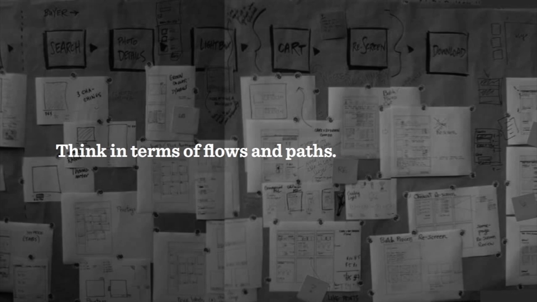One other thing to really pay attention to is thinking in terms of flows and paths. Interestingly enough, I think we come out of a lot of site maps and information architecture and the structure and hierarchy of things. It's a very ordered and linear way of thinking about things. But the last time I checked, most human beings are not linear and not ordered and not predictable. They move in flows.